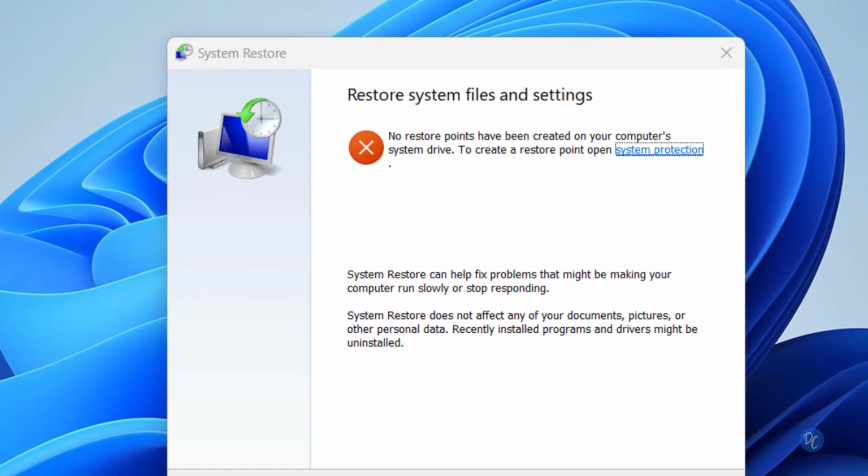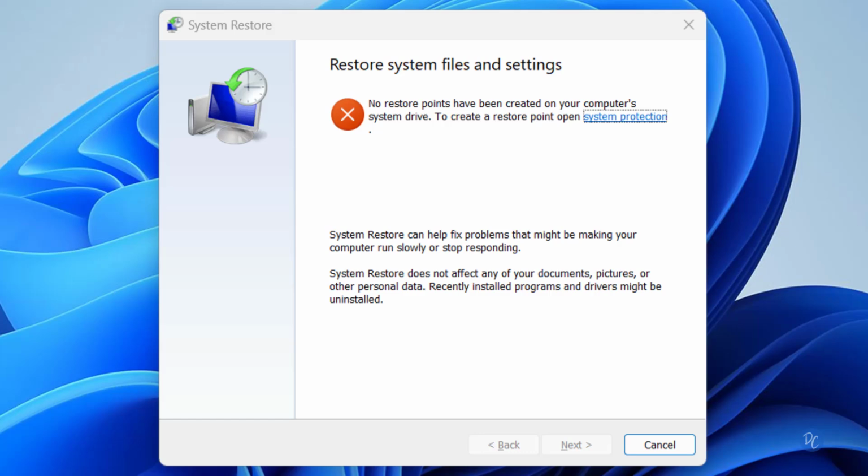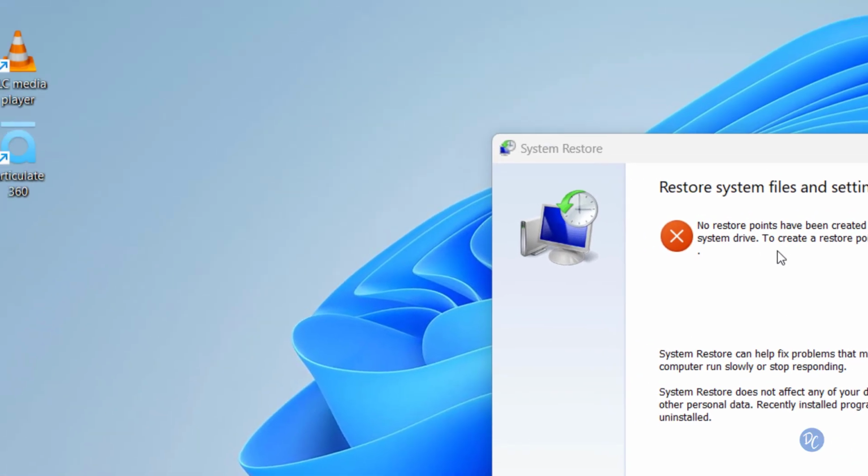Now, in order to run System Restore, you will have to have administrator access. So if you're using a work computer or a computer where you have a limited profile, you'll need to log in as an administrator. So System Restore, System Files and Settings. It tells me no restore points have been created on your computer system drive. That means we don't have anything to restore it to. But since we're utilizing this feature now, what we can do is create a restore point for today. Today, my computer is working fine, so I may want to go in and create the restore point. Doesn't let me go to next here. What I have to do is click on System Protection. And I'll click on that.